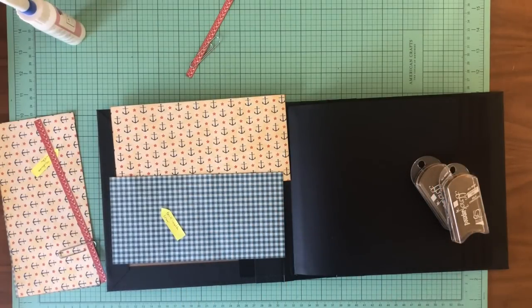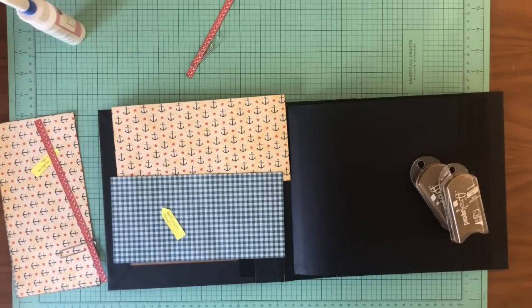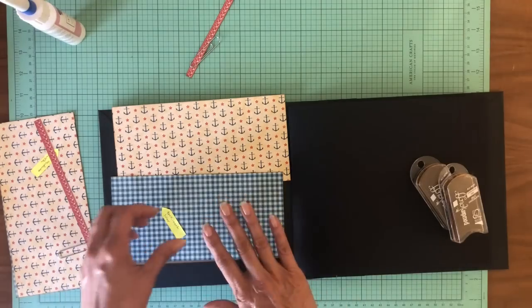Usually there's one page that I really feel like I'm making myself use. That's not the case with this collection. I love everything in it. And I feel sad that I missed the initial release when it had all the tags and pockets and extra ephemera cards, because I feel like I could have used a lot more ephemera cards in designing an album, but we're going to make do with the DCE.